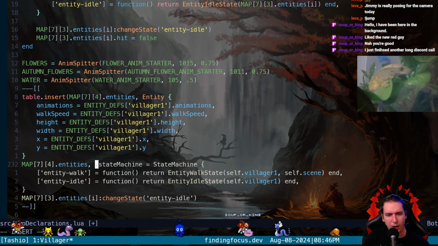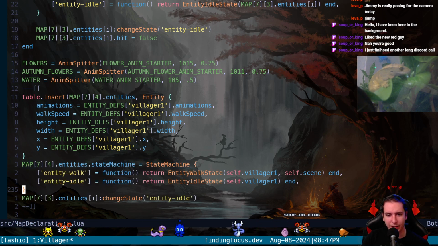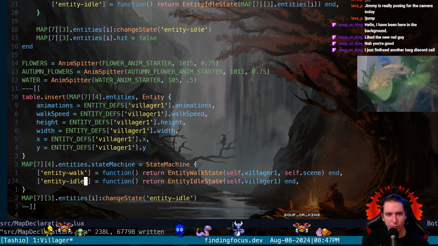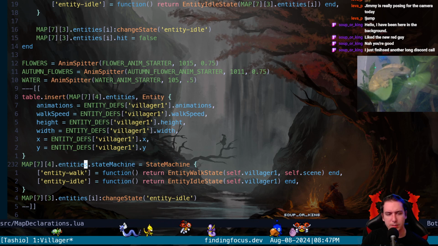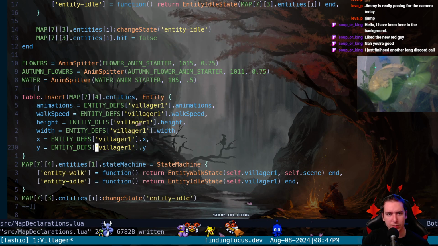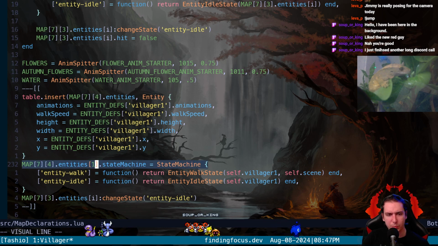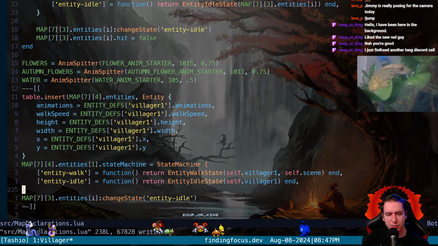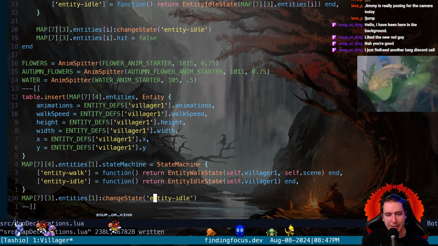But I don't know the shortcomings of the system unless I try to expand it and then see how it fails, right? And then we can reassess and rebuild. Okay, so this is wrong. I think we want to go to index 1, because that'll be the one we just table.inserted, because it pushes it to the front. So we should be able to say our new entity here gets these 2 different state machines, and the new entity also gets a change to an entity idle.